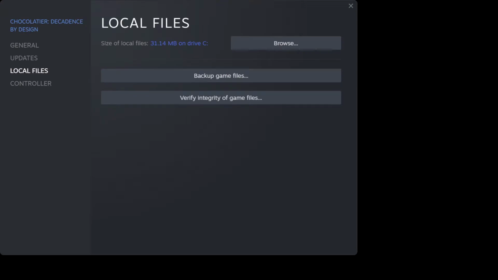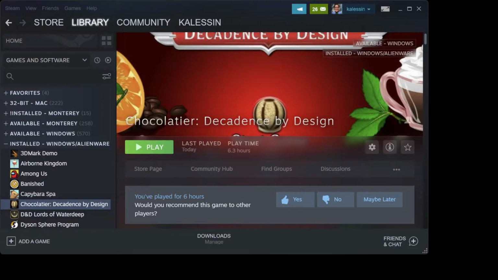There's the local files Steam pop-up, which I will also close. And finally, Steam itself, in there I will click play. And hopefully, if all goes according to plan, I can show you that screen as well.